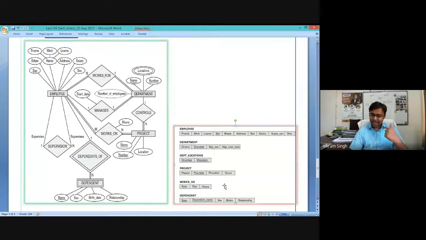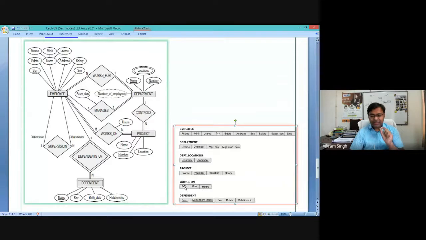Similarly, if you take the last discussion, there is this table Works On, which is coming because of the M:N relationship. And we have placed ESSN, which is a primary key of employee, and P number, which is a primary key of project. So the primary keys of both participating entities are placed into this table. The primary key of Works On will be the combination of ESSN and P number. Very obvious, very clear.